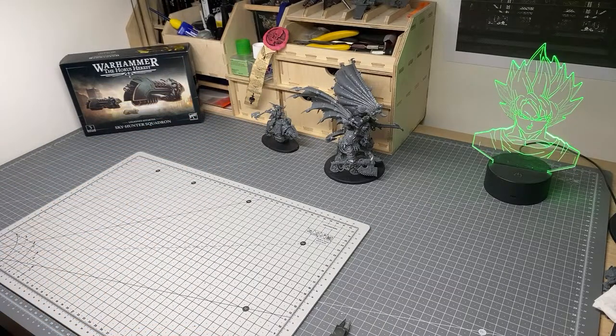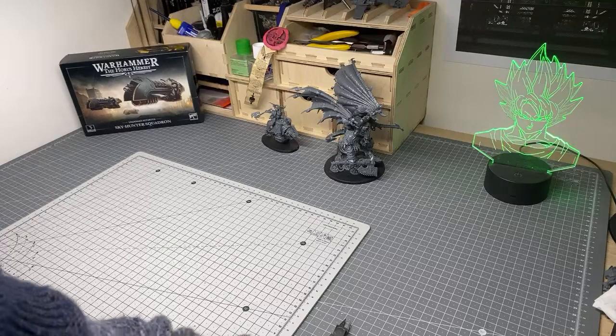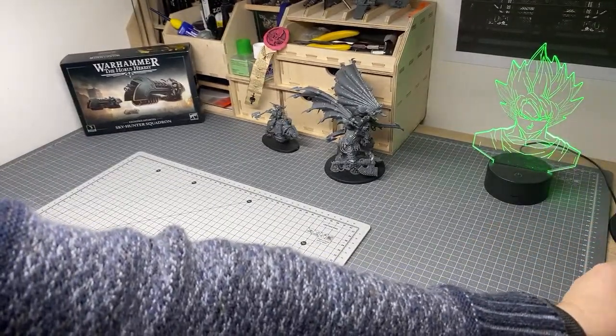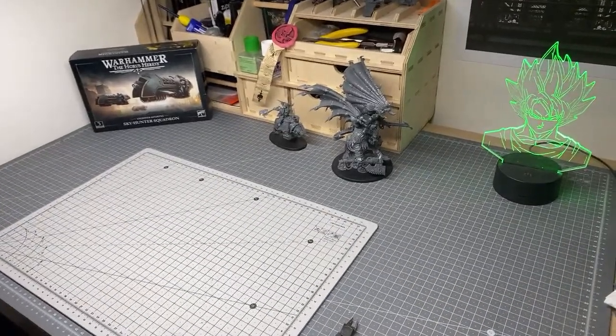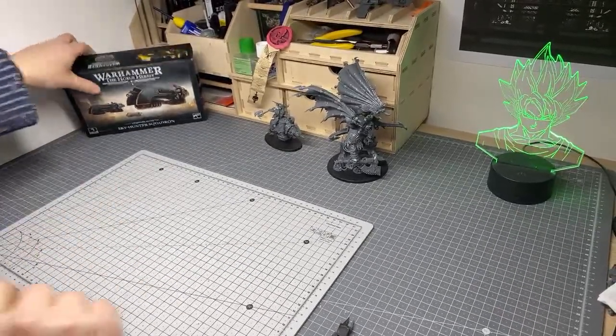Right, so I was thinking of building Messenius this evening, but I'm going to try building some of the Sky Hunters instead. Because I could build Messenius and that would be pretty much it. But what we'll do is we'll try and build at least one Sky Hunter.